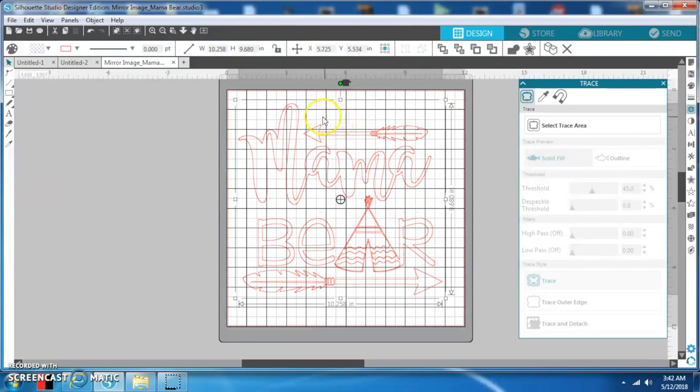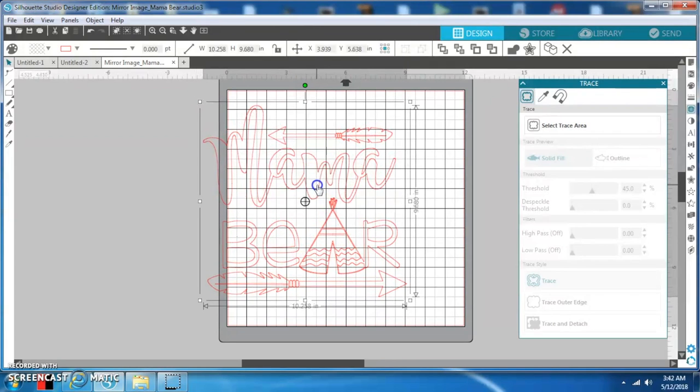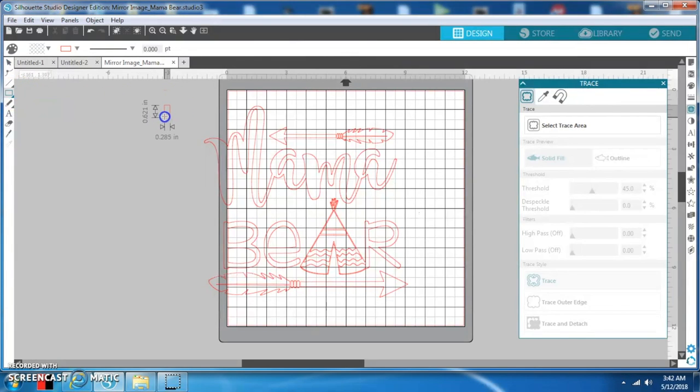The next thing I do is take one of these black lines. This white line and this black line and these two white squares — that's going to be your center vertically. This white square and this white square is going to be your center horizontally. So we're going to line those up. We're going to create two little squares or rectangles, duplicate it, and put them right on that center line. This will get our decal straight on the cup.